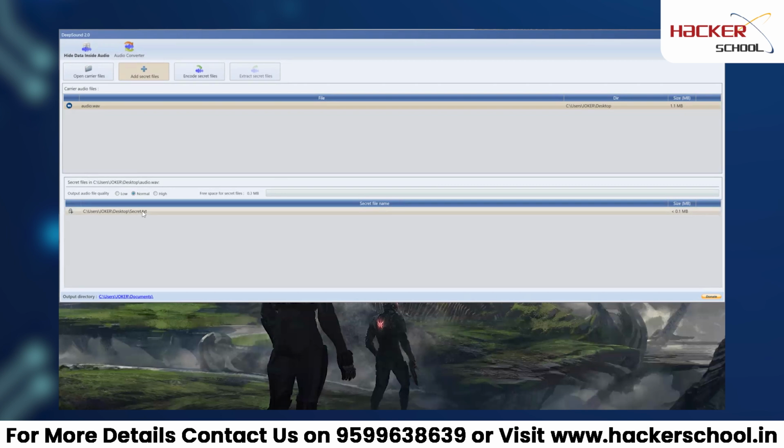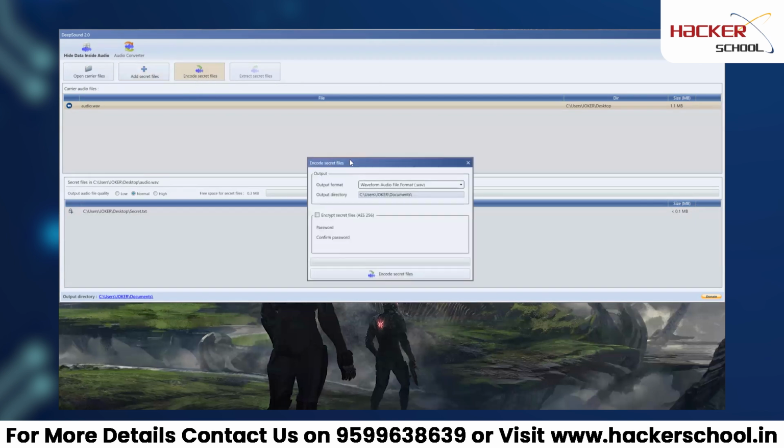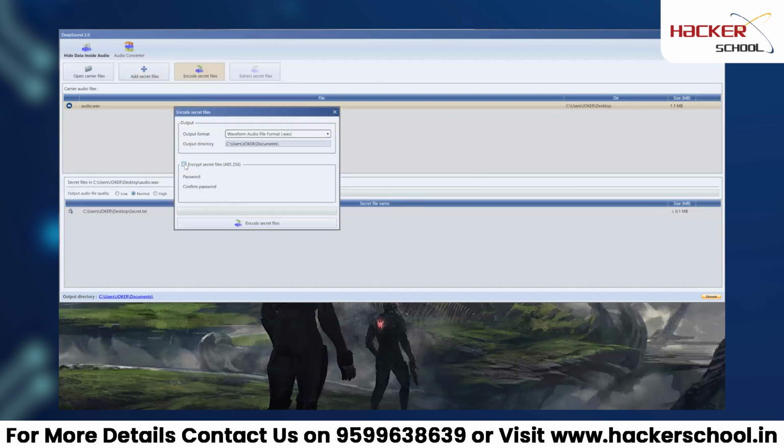If I want to protect this with a password, I can go with encode secret files. And here I can go with encrypt secret files, and then we can set a password. For example, let me set a password.